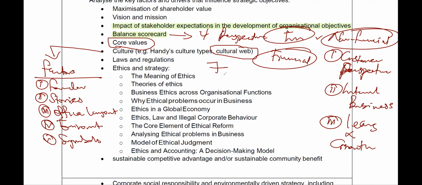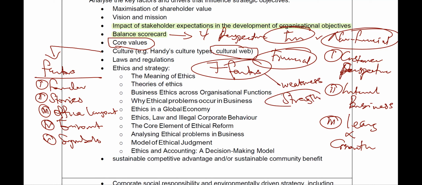So for me, I make everything practical when I'm teaching case study. That's the fact. Now, when we look at the 7 factors that make up the cultural web, everything I do is to look at, does this culture create a weakness for the organization or does it end up creating a strength? That's all I'm about. So if I see that yes, it's your culture, I know, but should it be changed? Yes, it's not helping you. Change it. That's how you answer questions.